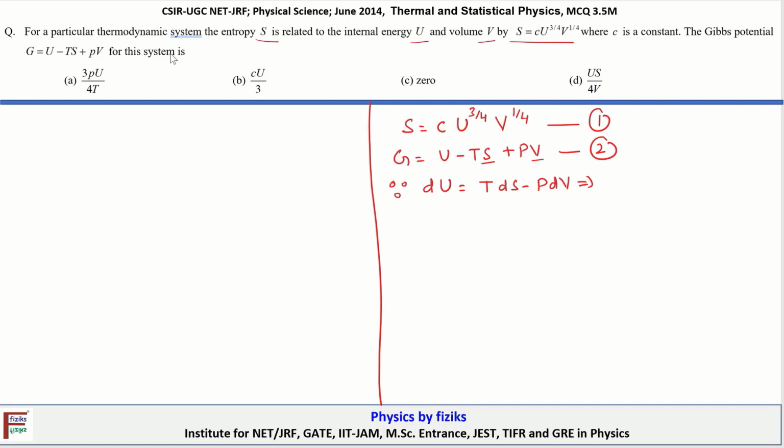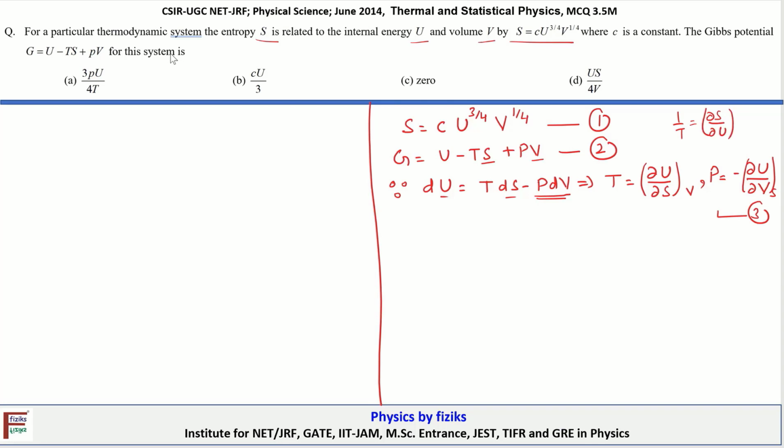Okay, so this relationship implies that temperature is equal to dU by dS keeping volume constant. When you keep the volume constant, this term will disappear and T will be dU by dS. Similarly, pressure can be calculated from this relationship, pressure is equal to minus dU by dV keeping entropy constant. Let's call this relation 3. Now, because temperature is dU by dS, sometimes the temperature can also be evaluated the other way around by making use of the relationship 1 by T equal to dS by dU.